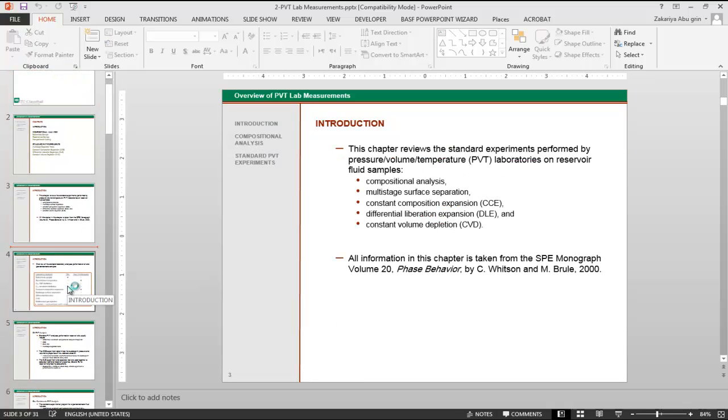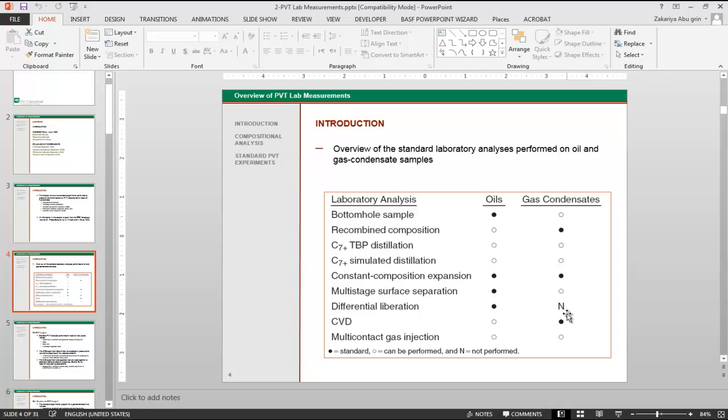So that's why, if we show this slide, you see that we have the CCE here, just to make sure, it's for gas condensate.